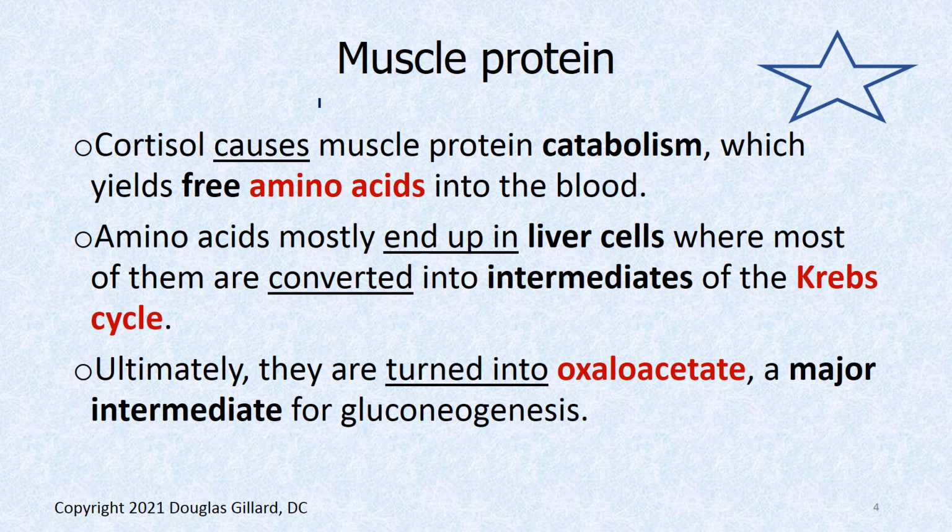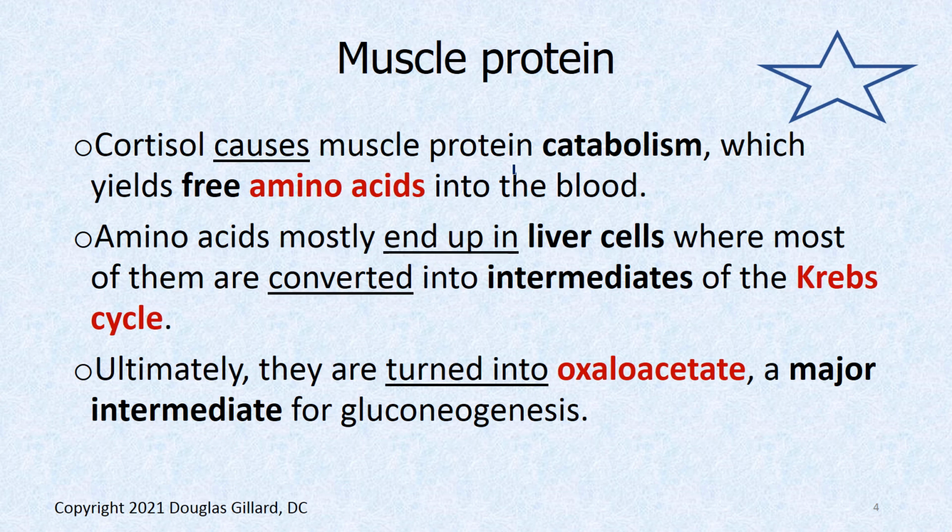So muscle proteins, of course, as I just said, cortisol will cause muscle protein catabolism, and it'll break down muscle proteins into free amino acids which get in the blood. It has some other functions as well. I have a slide at the end that shows kind of a summary. But cortisol also discourages muscle cells from uptaking glucose, because remember, and from binding insulin, because we want to leave glucose in the blood, so we don't want muscle cells sucking up blood glucose. So there are other mechanisms, but the one I'm worried about here is catabolism.